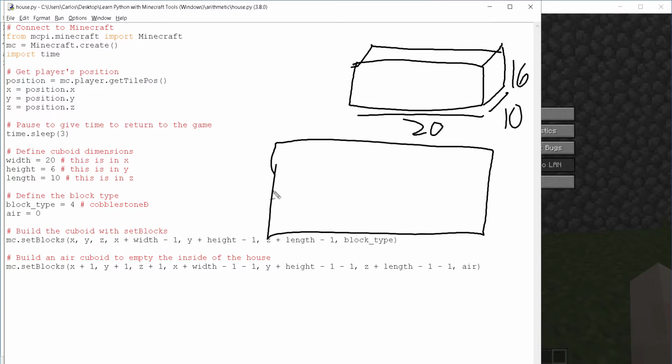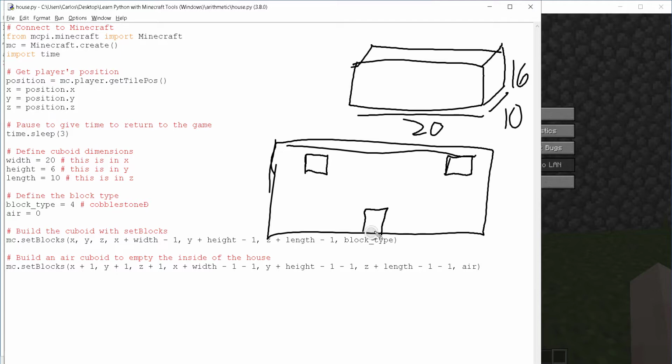Okay, so this is the front of the house. Again, this is 20. So let's say I want my door to be right here at the center of this, and then let's say I want my windows to be here. And there are multiple ways for you to achieve these. I'll give you my way, and you feel free to find your own. So let's start with the door.